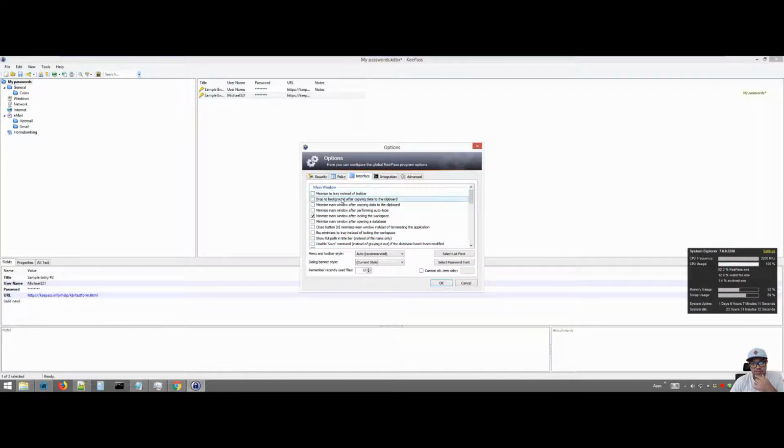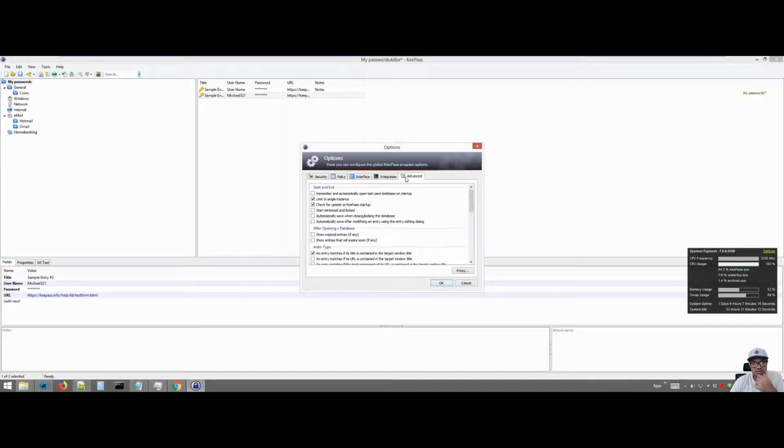Minimize to tray instead of taskbar, you can do that. Integration, I wouldn't want to change. Okay, remember and automatically open last used database on startup. If you want to have, I normally don't have this on. Auto type, yeah, there's many things you can use here.